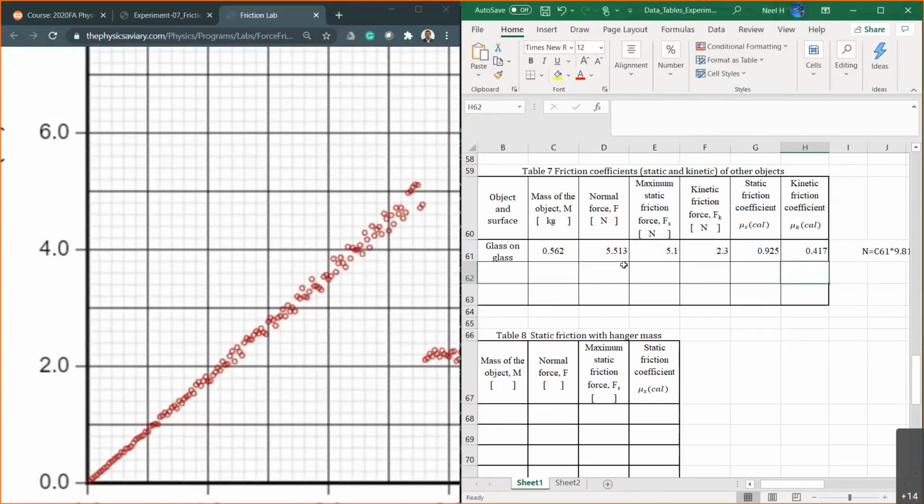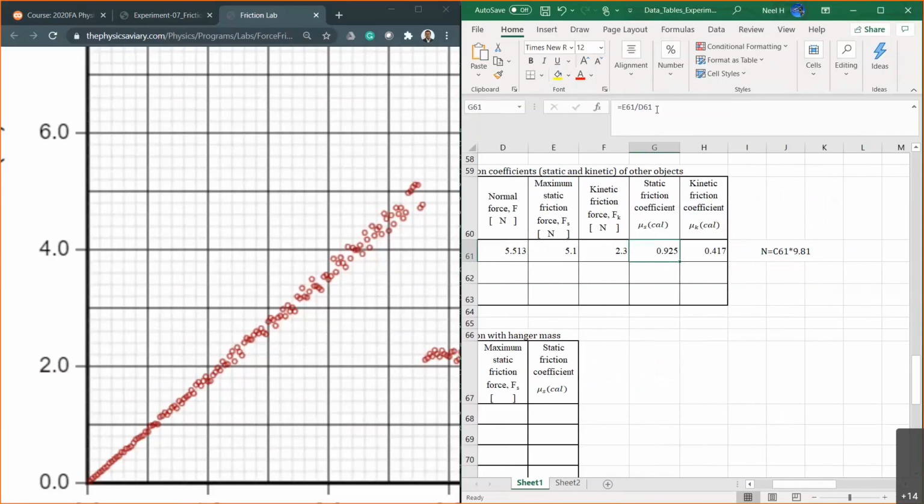Now you can see this is glass on glass, which actually has the highest so far we measured, 0.925, because glass on glass, to break the stability, it actually has a huge attractive force between glass surfaces. Because of that, you have to have a really large force to break the stability, right?